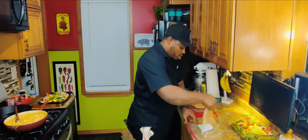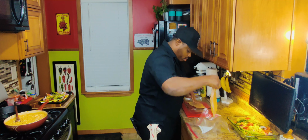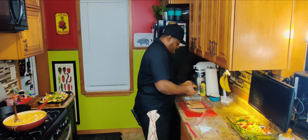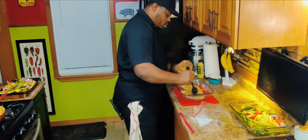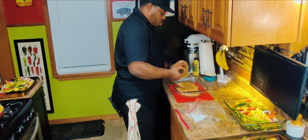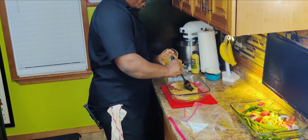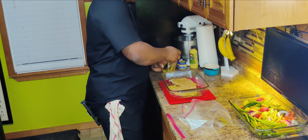So we're going to take our chicken, and we're going to coat that. Does it have to go in a separate pan? Say what? Does it have to go in a separate pan? It doesn't, but since I made a little bit too much, you know what I mean? I put it in a separate pan. You can put it all together. It doesn't really matter.